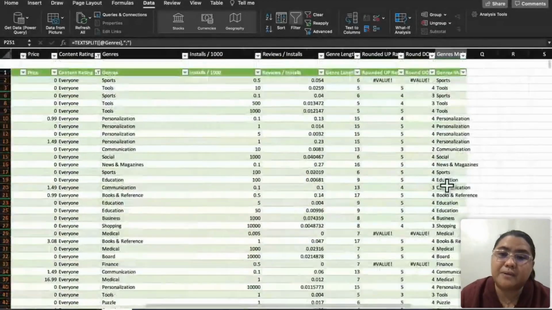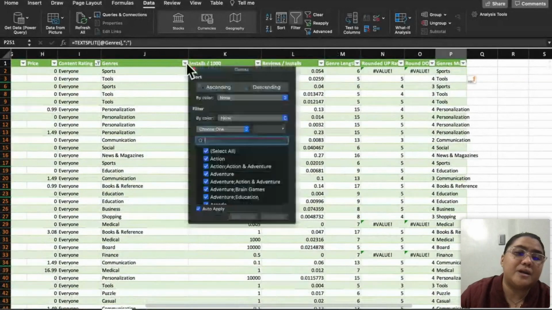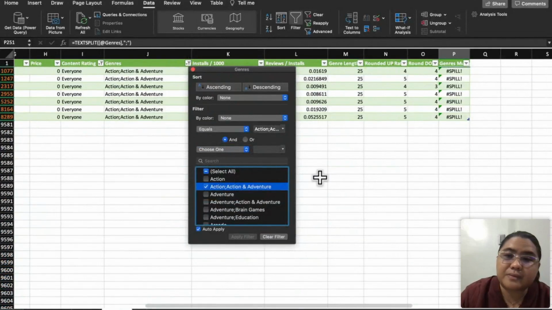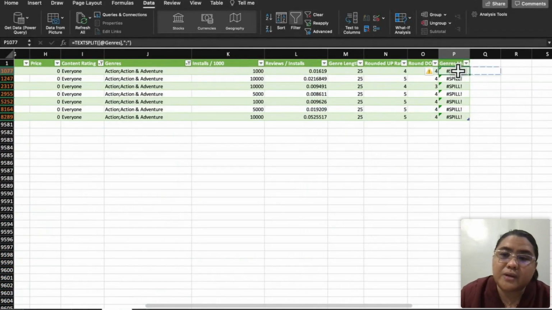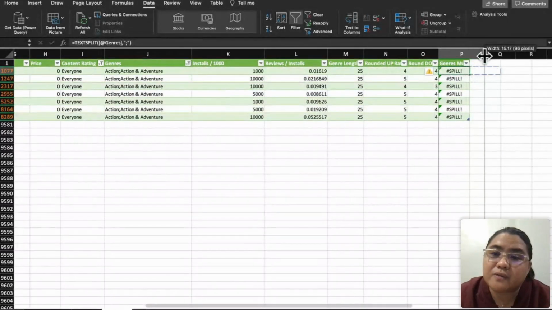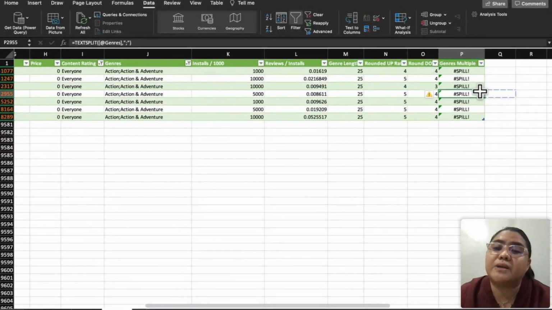Remember, we have a genre here. Let's look for this value. Okay. So it says there's a spill. That's one of the challenges that we need to address later on.